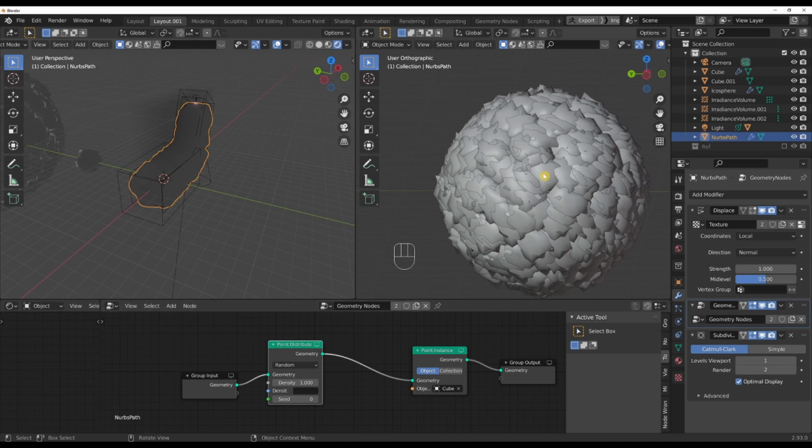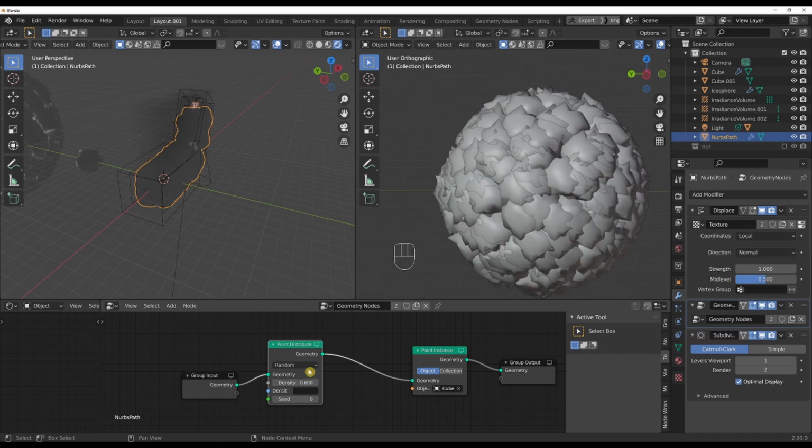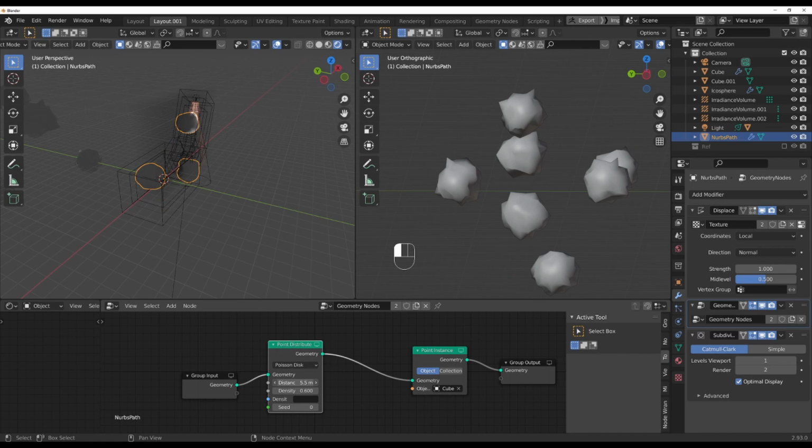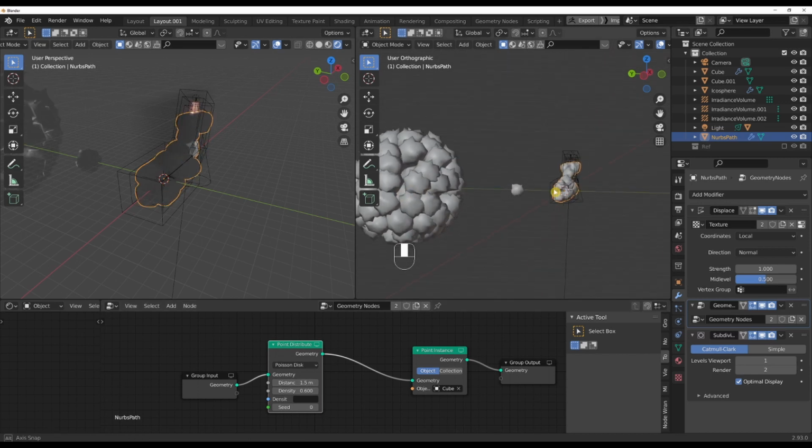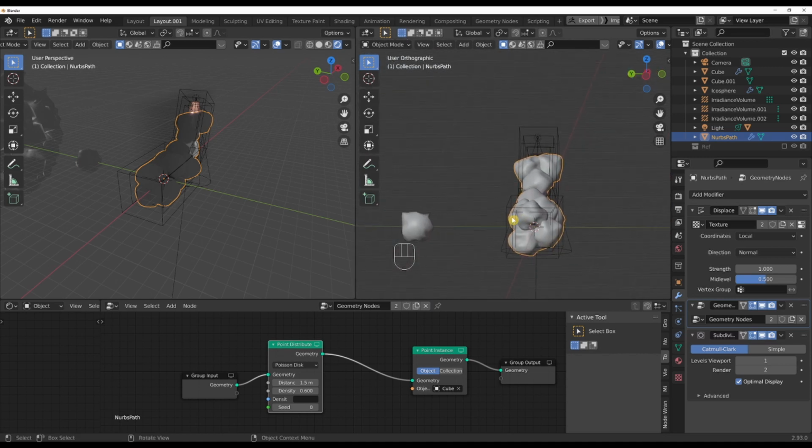But they're clustered way too close together, and it's probably a bit too dense for our liking. I'm going to switch to the Poisson disk algorithm because this allows us a bit more control on the distance between our instances. If it's closer than that prescribed distance, it just won't appear. This looks good. It's a bit large.